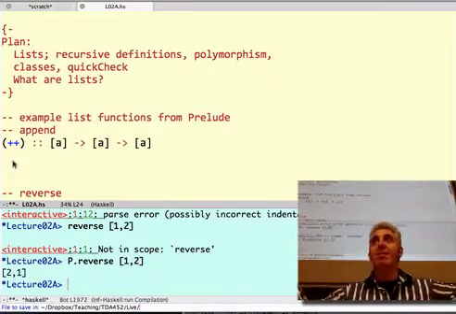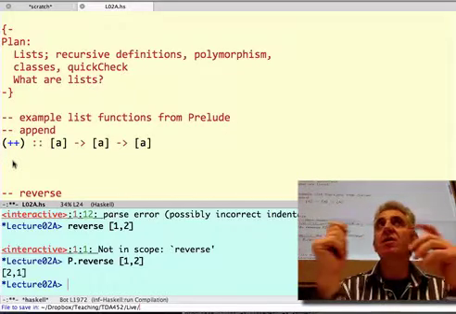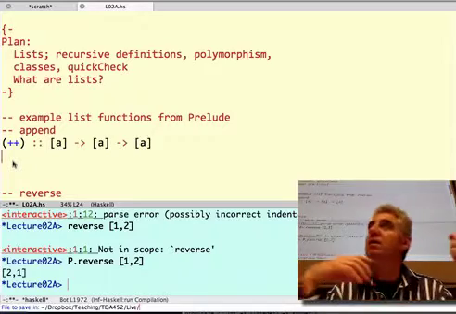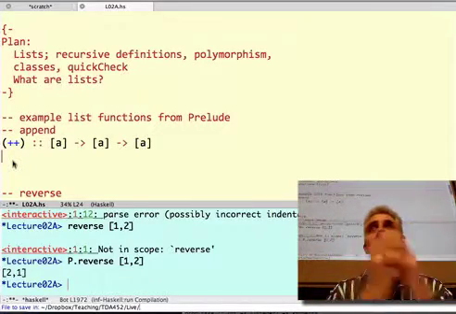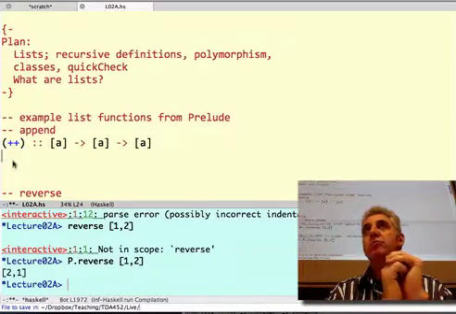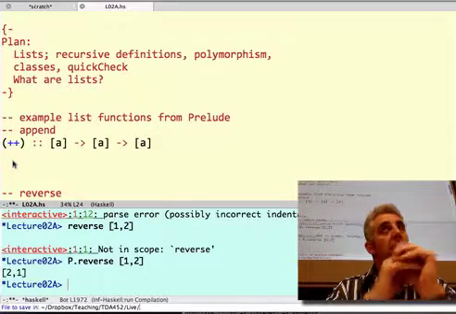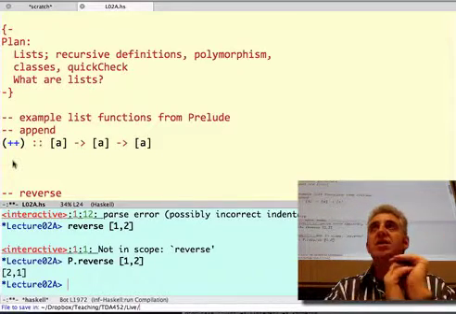But we have two parameters. So we're going to do recursion by traversing the first parameter or the second parameter. What do you think? The suggestion is the first.